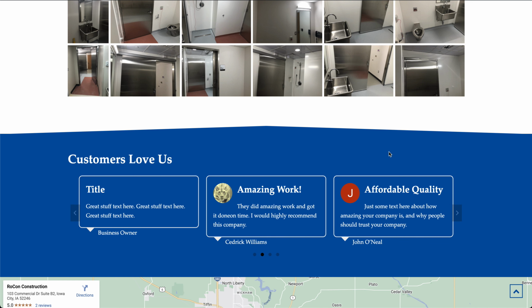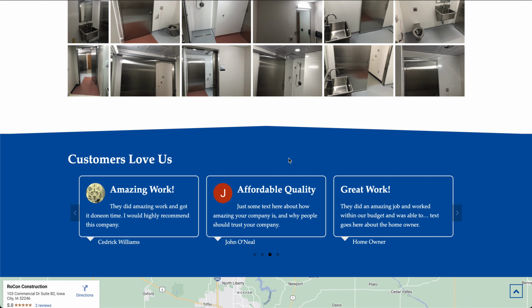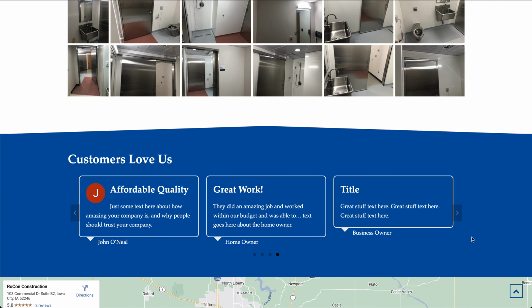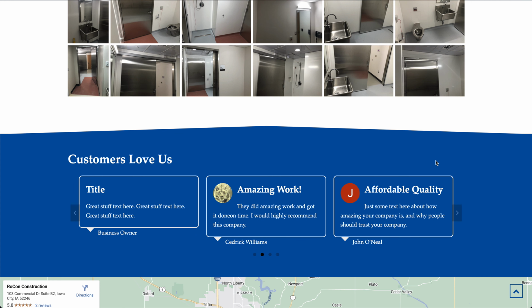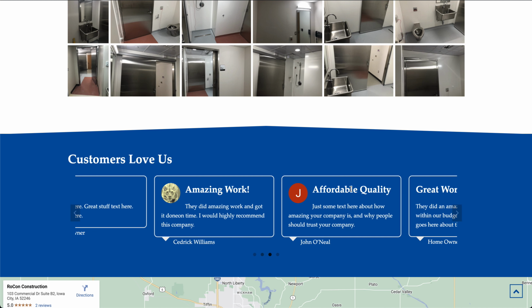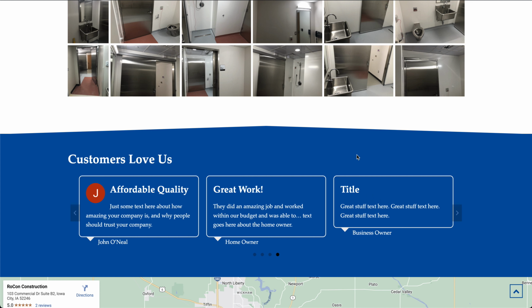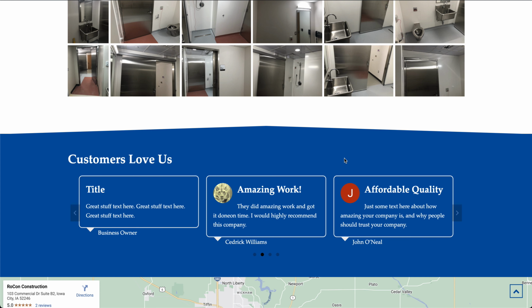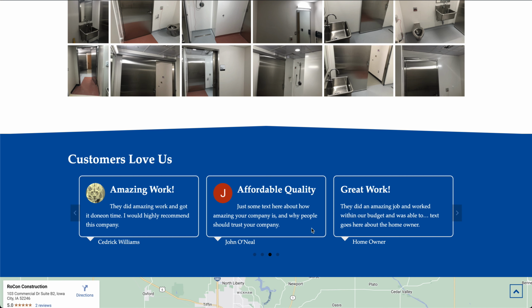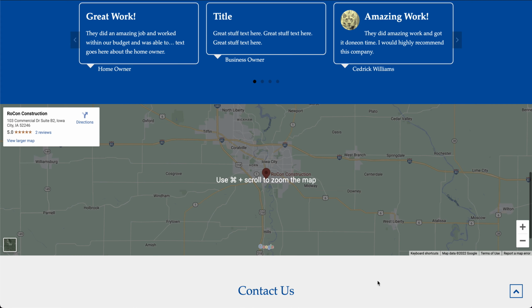People always want to see what they say about the business that they would potentially be working with. And this would auto scroll by. There's a couple different ways of doing it, and it will be in the quote. We could do it manually, or we could actually sync it to your Google My Business or Facebook, and multiple different other APIs that we could integrate with to actually bring that information in here automatically for you. Scrolling down a little bit more, map of where you're located.